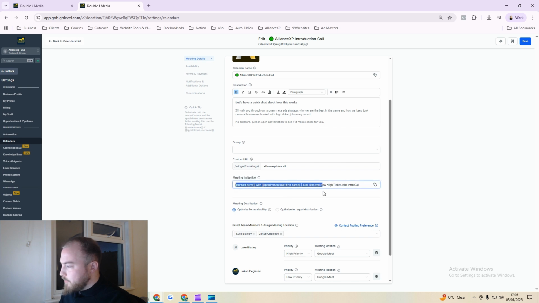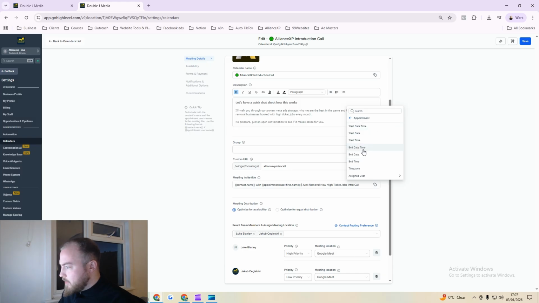So this again is important. These are using custom values. So contact field values, right? You can get them into, if you go to settings, come down here on the left and go custom fields. If you go into custom fields, then you can have all of the contact profiles. So then you can also just write them here. But another way you can do it is just hit this tab and then click contact. And then you have all the list of contact information here.